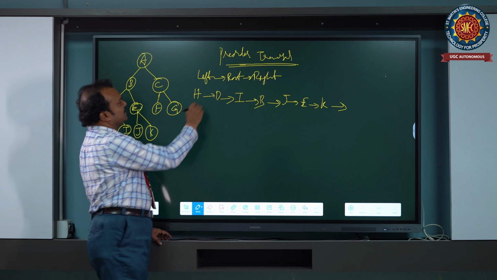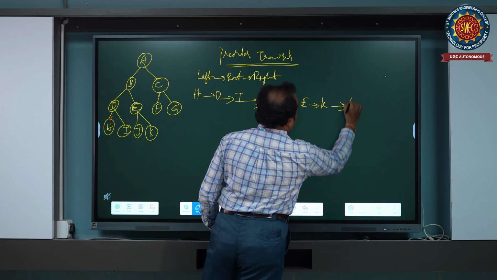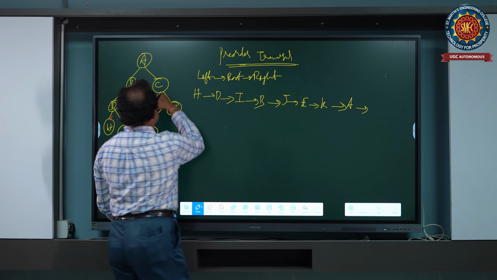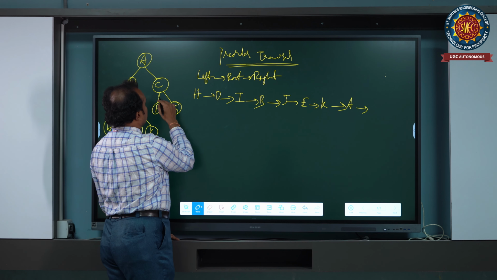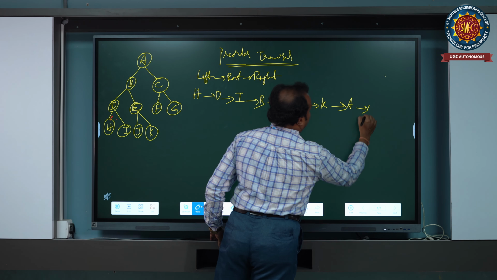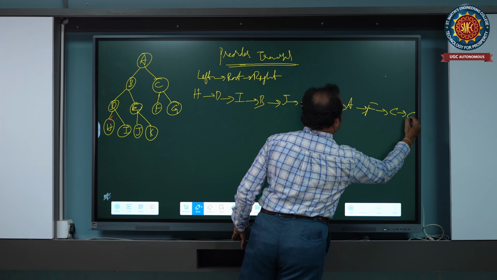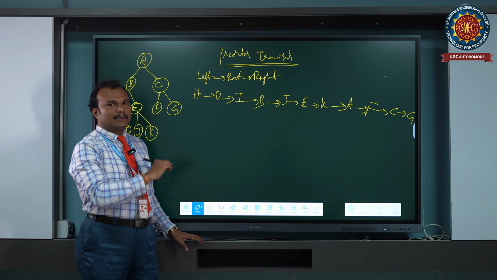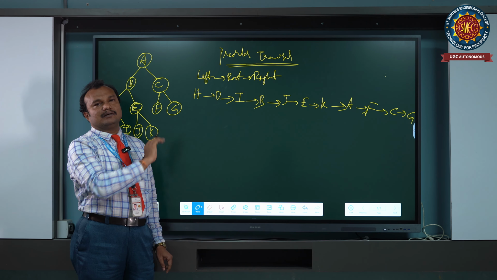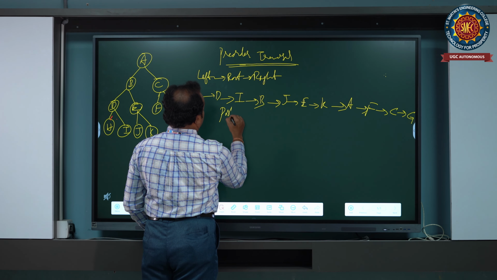So now all left sub branch nodes are visited. Then as per the visiting order, the root node will be A. So then coming to the right sub branch, again the visiting order will be left child. So F comes first. So after that C, then followed by the G. So now this is how to traverse the tree as per the pre-order traversal. Then coming to the post-order traversal.